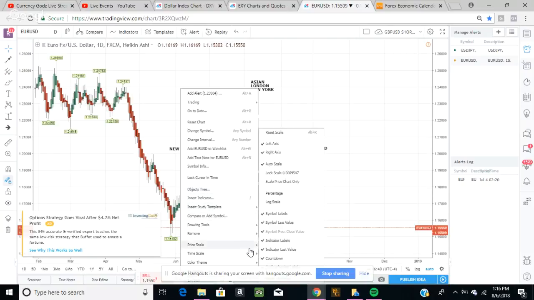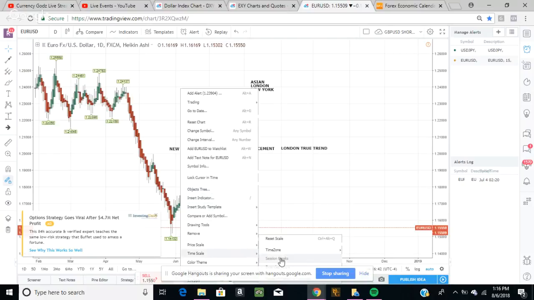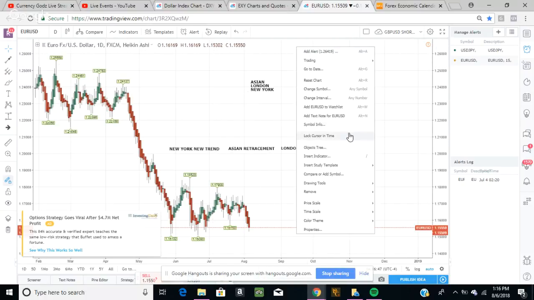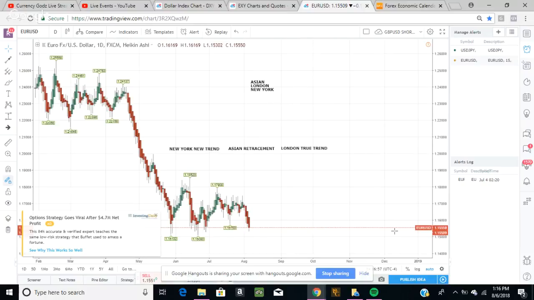We're gonna come here and go to time scale and click on session breaks, if it allows me. For some reason, it won't let me. Anyway, session breaks basically breaks down each session. Right now it's 1:00 p.m. We literally just came out of New York session and we're in Sydney session right now. Okay, so still New York session basically.